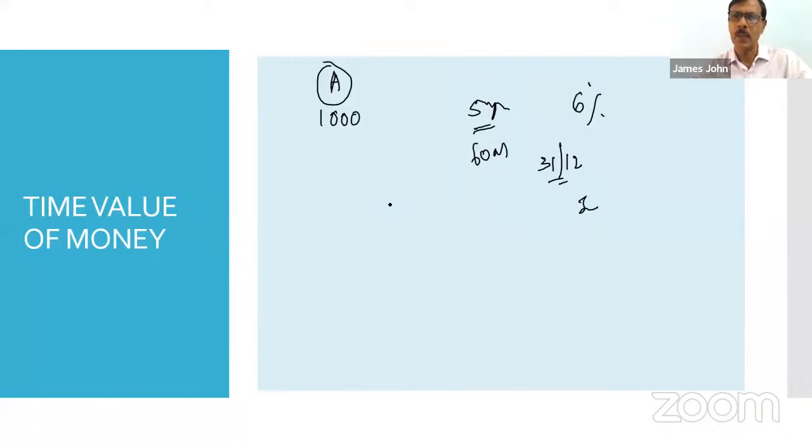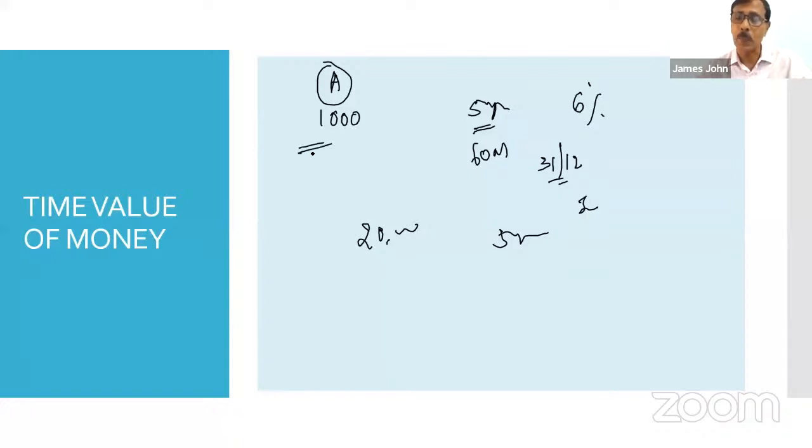I'll give another example. Suppose you have a flat in Mumbai. You have rented it out for 20,000 for a period of 5 years. So what is the agreement? When you sign a lease agreement with the lessee, the tenant who is taking your flat, he has to pay you 20,000 every month. So you are receiving 20,000 every month. So when does he have to pay the first rent? The day when he occupies the flat. That means at the beginning.